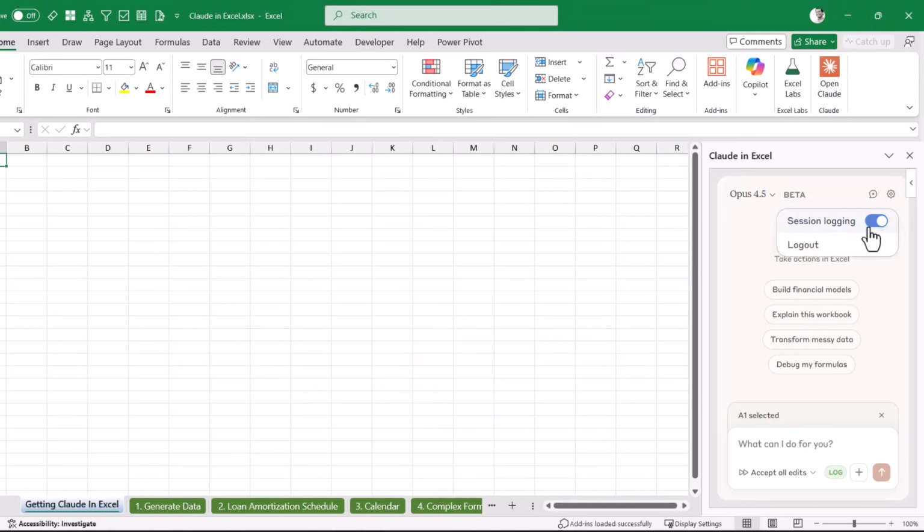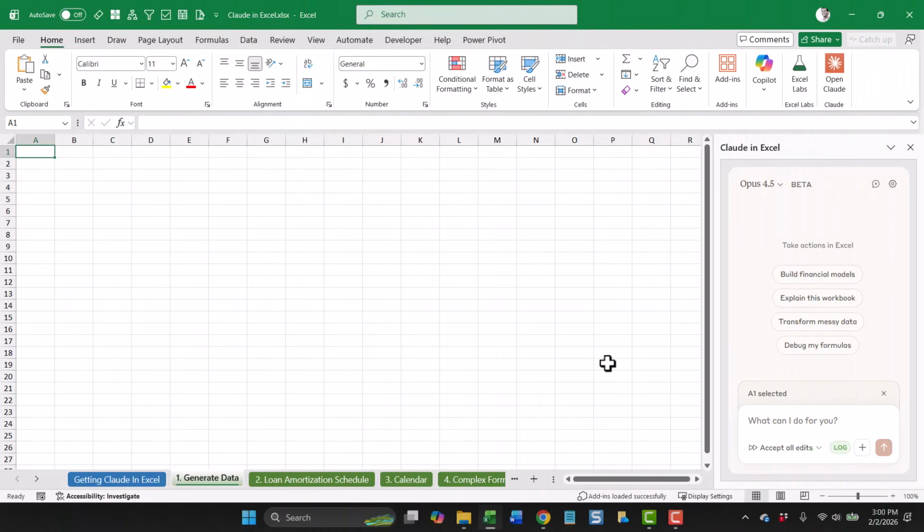It becomes visible when you have this enabled. When you disable it, it goes away. And then finally, we have this option where you can also add files here. So you can add PDF files or documents, and it also has this option called search the web. So you can actually search the web and get the data from there, which again, I will show you in one of the examples. So now with this, let's see some examples where you can actually use Claude to build some templates and get some work done.